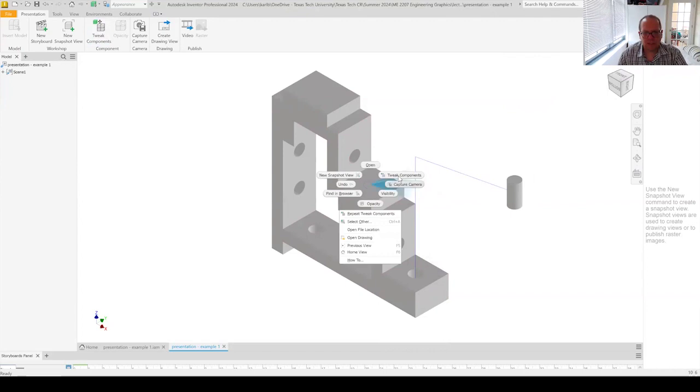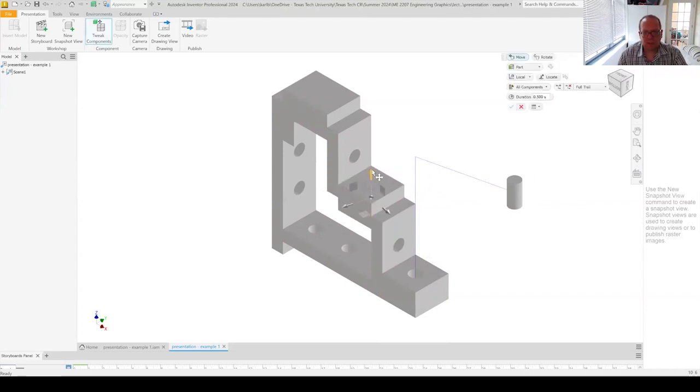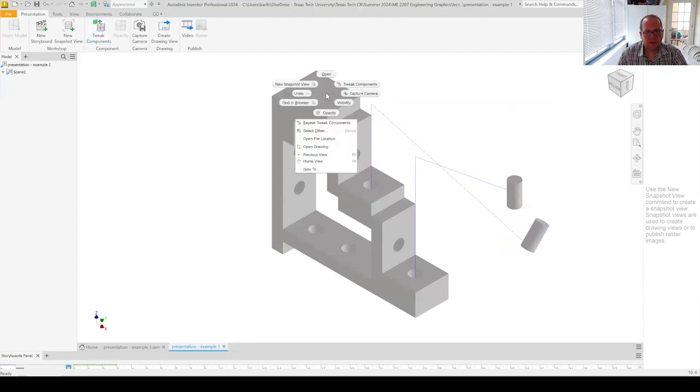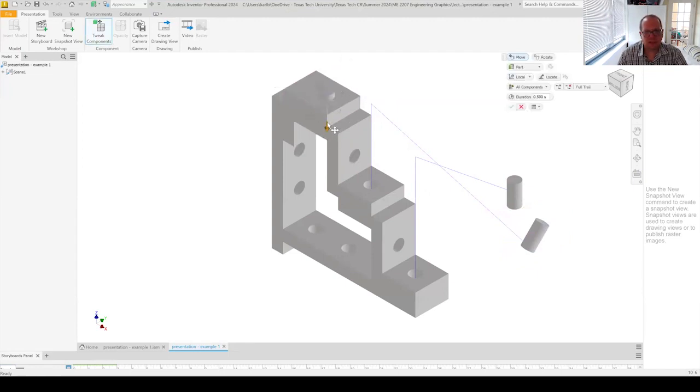Take our next pin, tweak component, bring that one also in this general direction, and maybe we'll rotate it a little bit. Maybe this direction. Like that. OK. This one, tweak component. Again, very important that they don't bump into each other or into other things. Can we rotate this one? Yes, in this direction. And that was that.